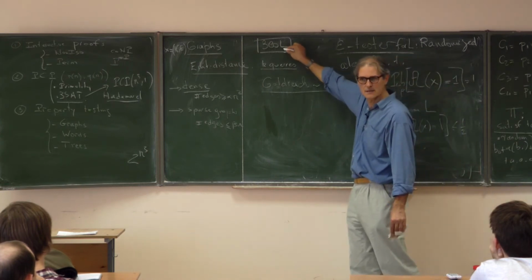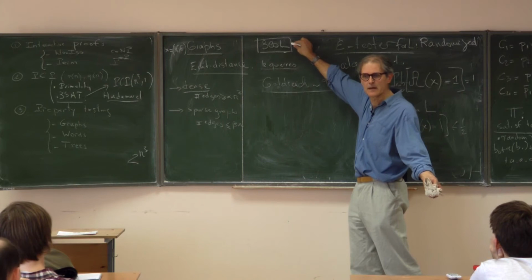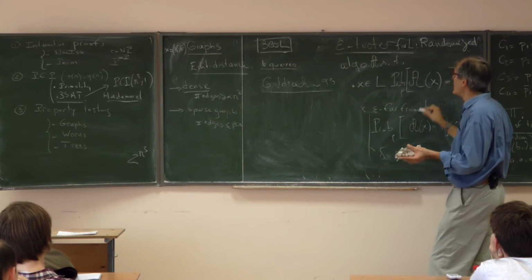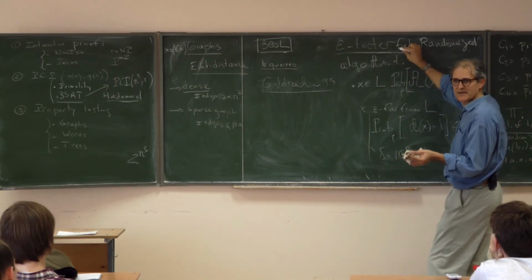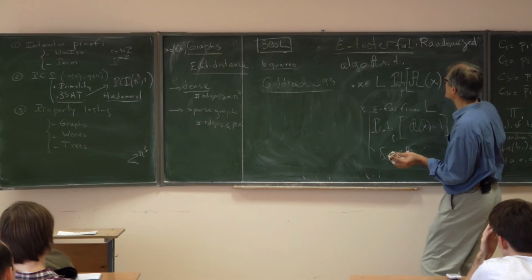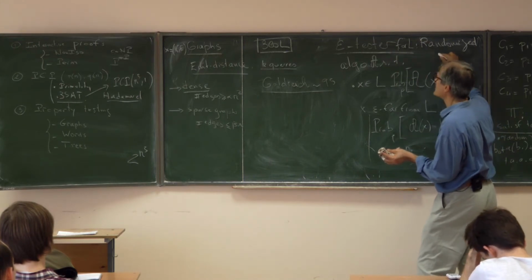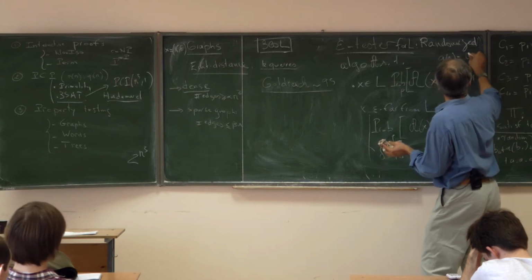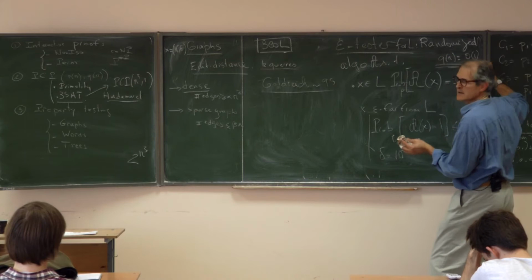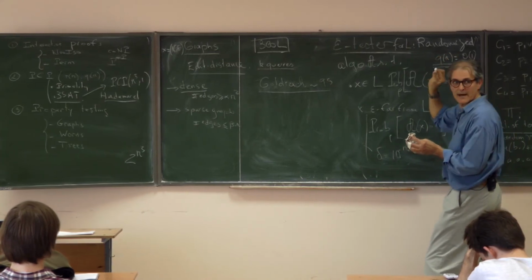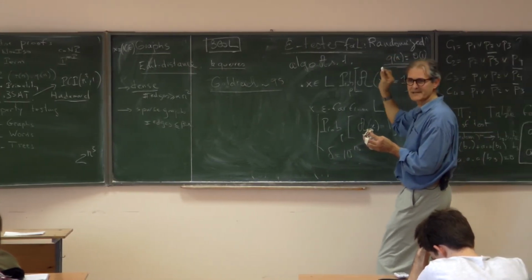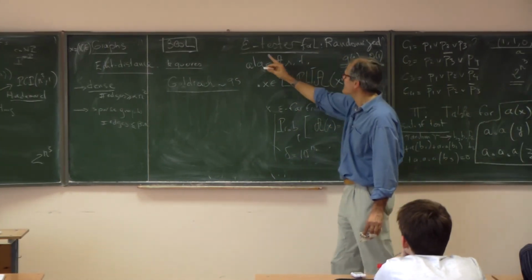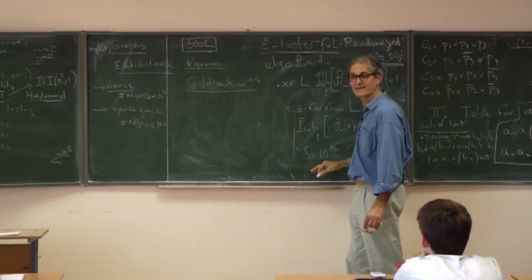And of course they take an NP property. So it is hard. The question is, is it testable? All right, so I defined what an epsilon tester is. And actually I forgot a condition: I said that the number of queries is constant, okay? So Q sub n is O of 1. That's important. Now, I didn't say what a testable property is. So a property is testable if there exists an epsilon tester that satisfies all this for any epsilon.